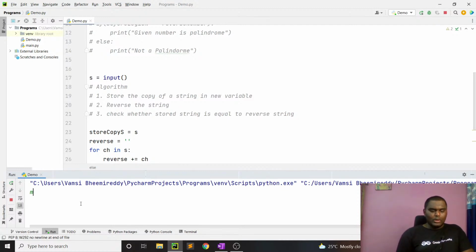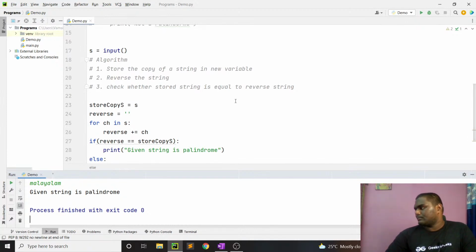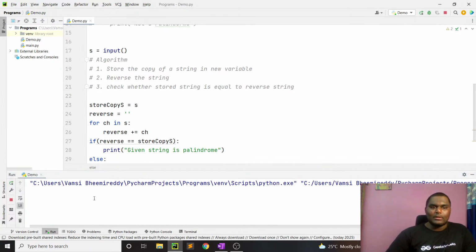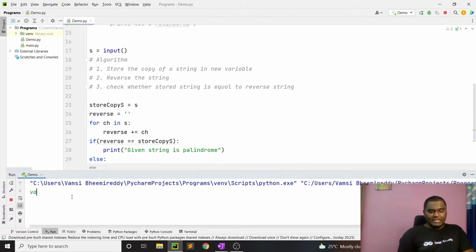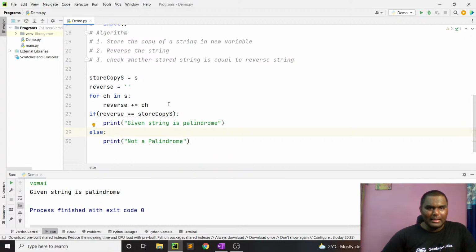Let's say I give Malayalam. It tells me the given string is a palindrome. If I rerun the code and give Vamsi, again it says the given string is a palindrome. No, it should not tell like this, right?